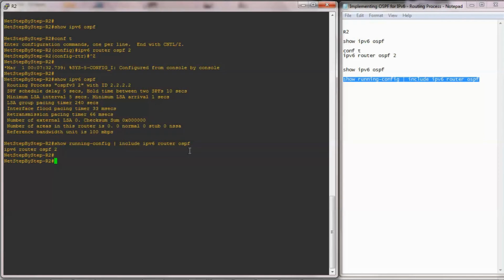In this video cheat sheet, I configured the OSPFv3 router process. I started off with the baseline show command, show ipv6 ospf, to display general information about OSPFv3 routing processes. Then I configured the OSPFv3 router process. Finished with the same baseline command, show ipv6 ospf, and show running-config to see what changed.